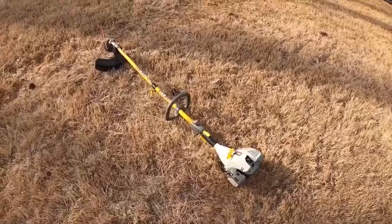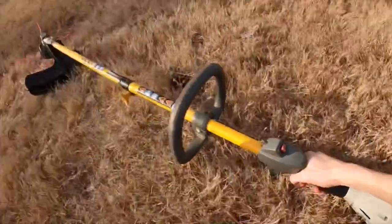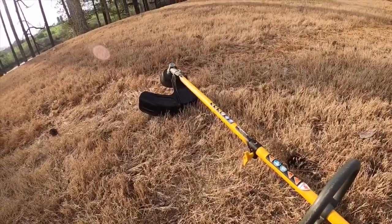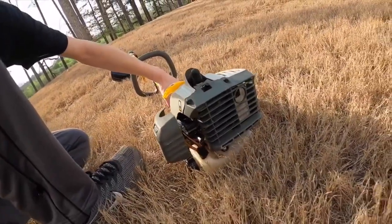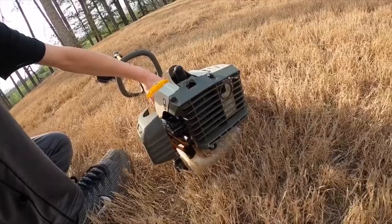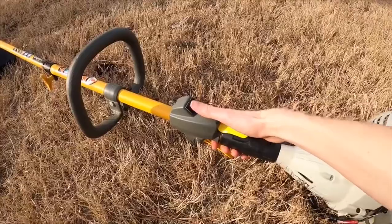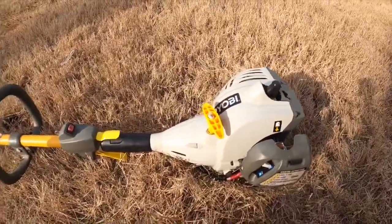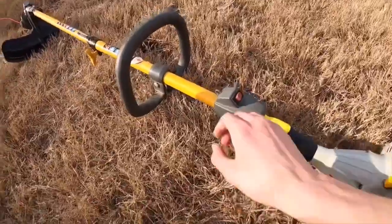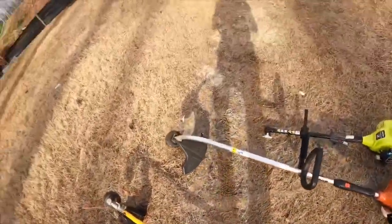Pretty good. Look at it, it's idling real good now. Awesome, that one's better now. I've got to take off the attachment after I do the Echo.